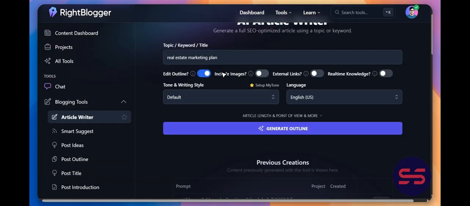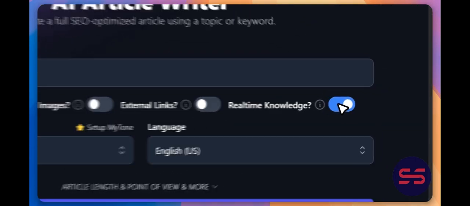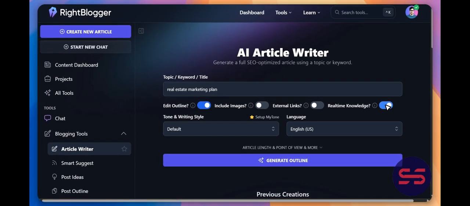Okay, but we have some additional options over here, like we could include images. So the AI is automatically going to include relevant images. It's also going to include external links. And we can also do real time. So it's actually going to search the web for real time information, and then it's going to incorporate it within the content. Okay, so I'll just toggle this, switch it on.